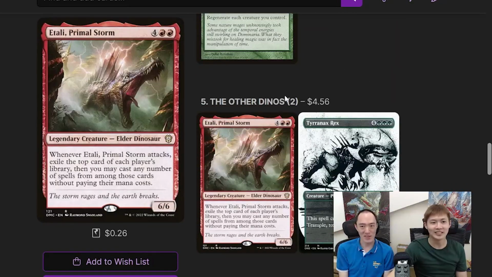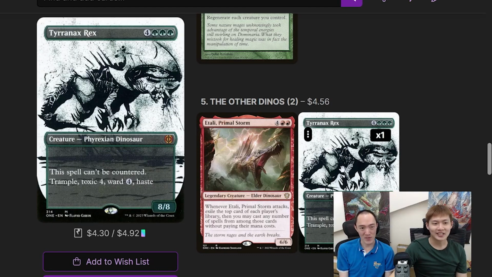We have more dinos! Oh, we have Etali! Huh, I feel like I've seen this before. Etali the OG. I've seen this card before. We might want to give him haste. Yes, we might want to give him haste. And Tyrannax Rex already has haste.